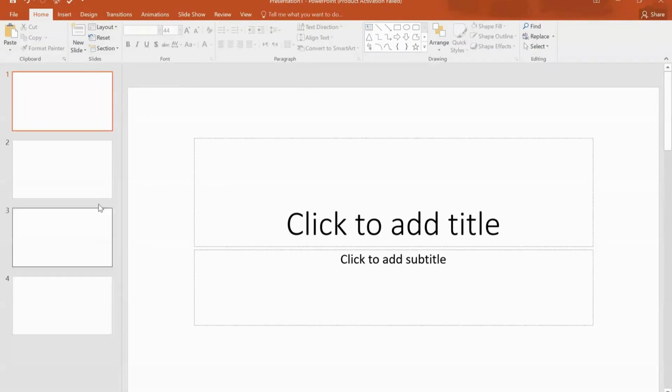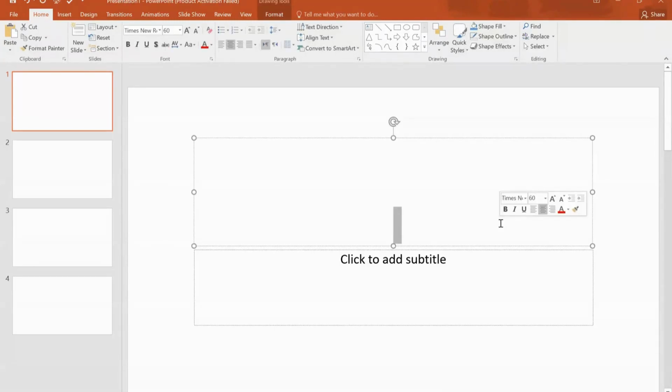The next thing is to start creating the slide on PowerPoint. It is totally easy for beginners. So, we will do what PowerPoint says to us. Here it says to click to add a title. Now, click here and type your title of the presentation. My title is Learn PowerPoint.